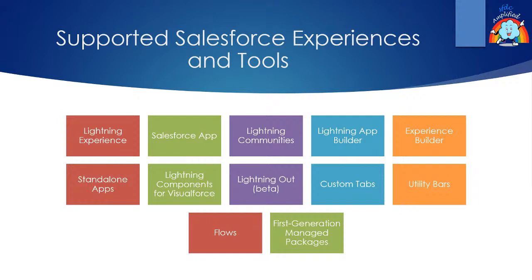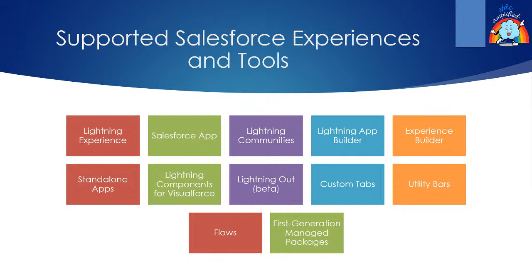Now let's talk about supported Salesforce experiences and tools. Once we create a Lightning web component, we can see it in Lightning Experience, in the Salesforce app, and in Lightning Communities. Then there is the Lightning App Builder, the Experience Builder, and apps in which we can see it. We can see it in Lightning Out, so it is exposed to non-Salesforce sites. We can also see it in custom tabs. Then the utility bar, which is in the footer, so even in the footer you can add it.